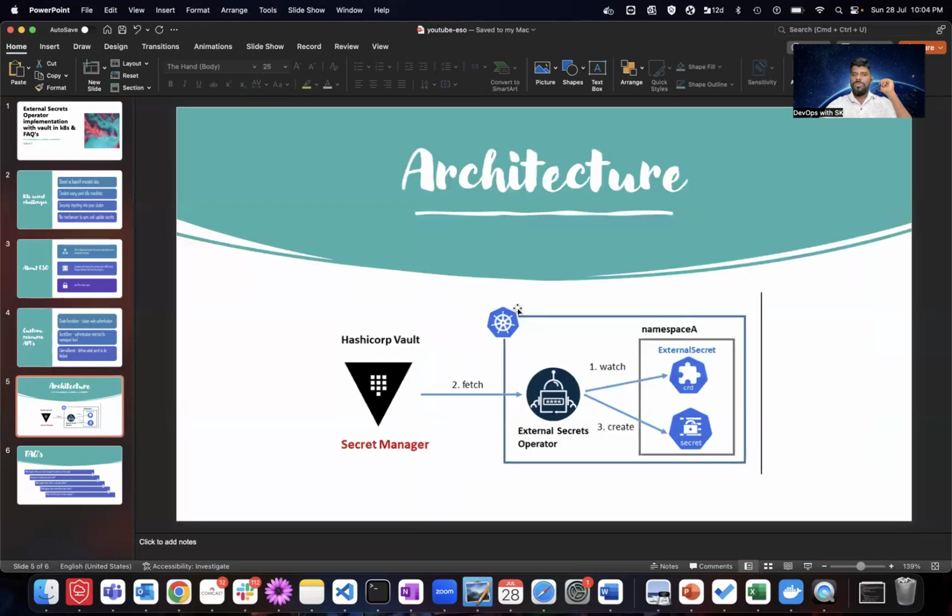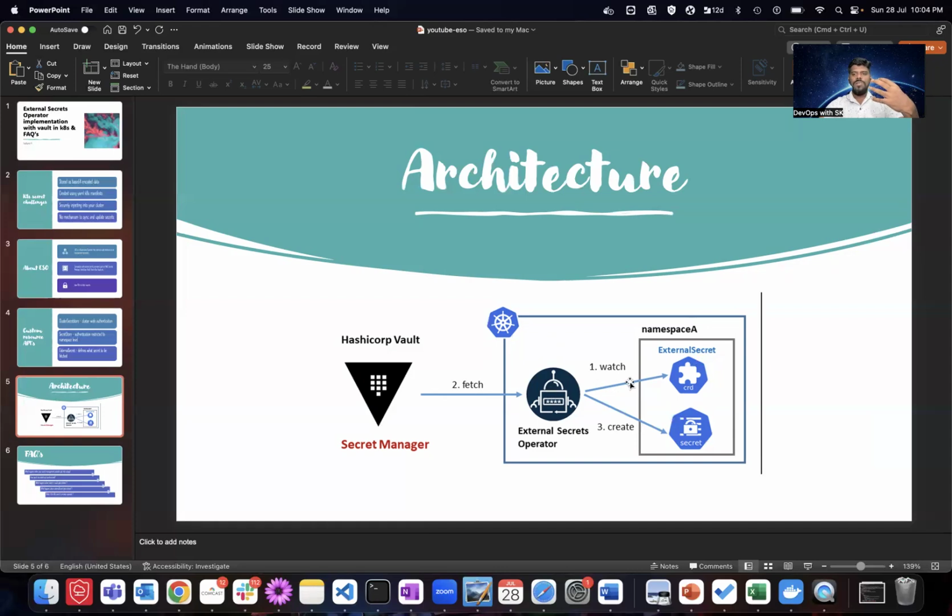Okay. So in terms of architecture, consider this is a Kubernetes cluster, and we are going to install External Secrets Operator using Helm. There are a couple of ways to do that, but assume it is installed. So what is it going to do? As I said, there is a custom resource, the ExternalSecret. This is the place where we list down all the secrets we are interested in fetching. And behind the scenes there is going to be the ClusterSecretStore.